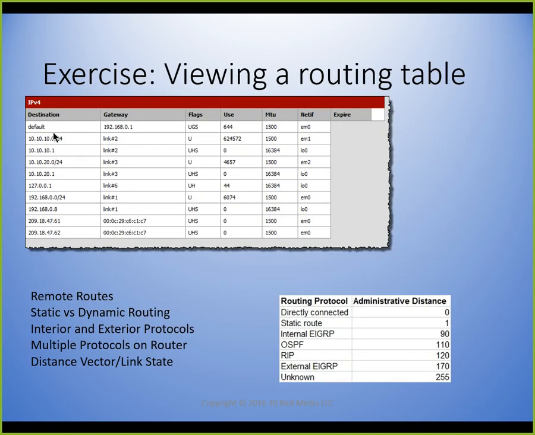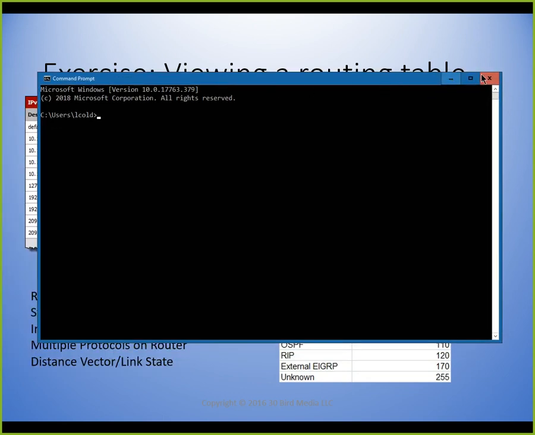This is the one I think is in your book. It has the default as the gateway. The default is 0.0.0.0 with a 0.0.0.0 subnet mask, and this is 10.10.0.45/24, link 2, flags. This is obviously not a Cisco route table. This is another location. The other place that you can have a route table is in your very own computer.